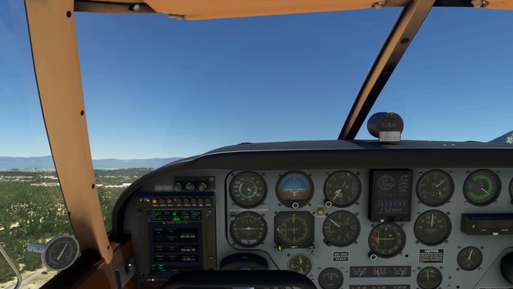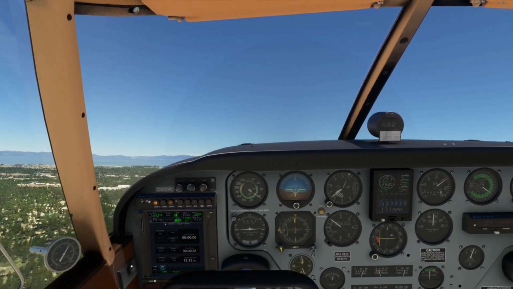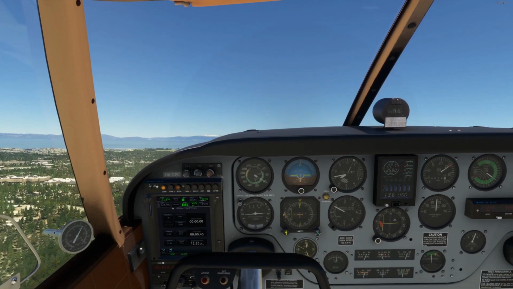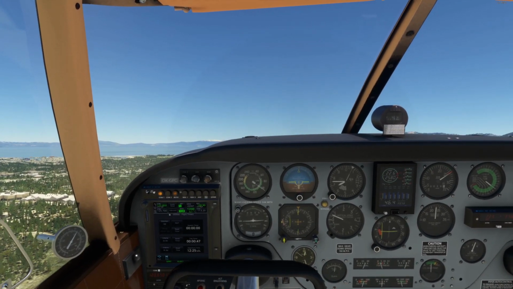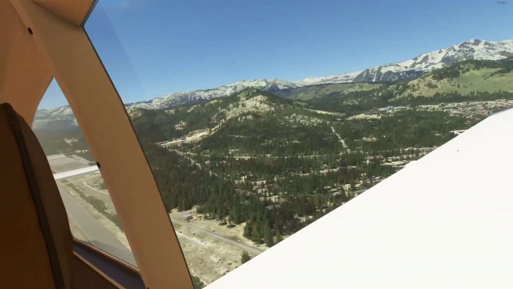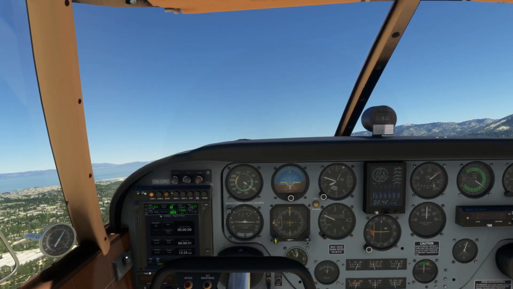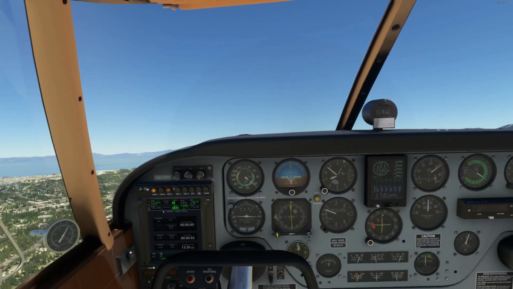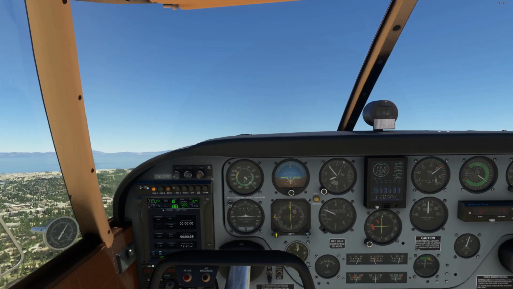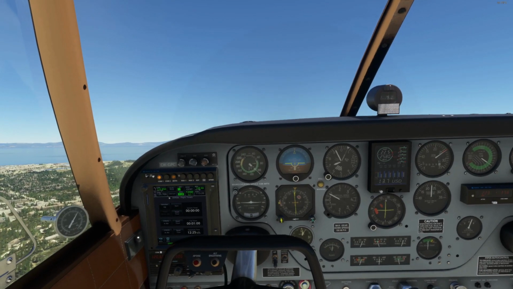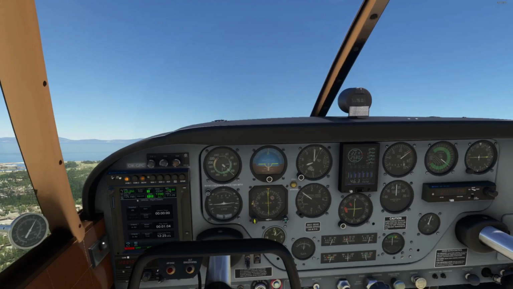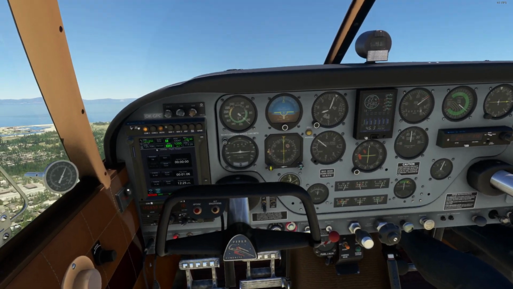Lake Tahoe traffic, November 75600, taking off from runway 36, Lake Tahoe. Fuel pump off. Landing lights off. Landing gear off.